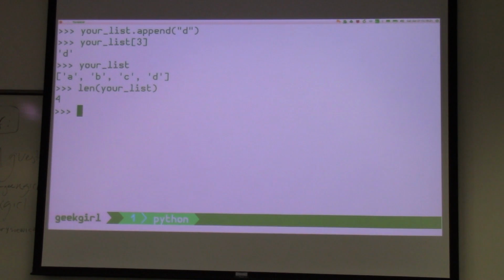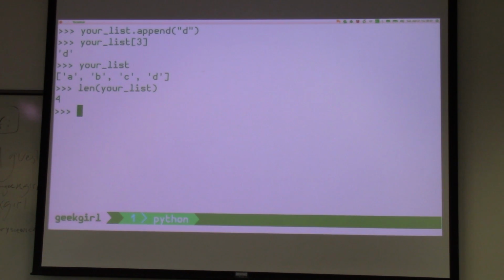The brackets signify that it's a list. So what's inside the brackets are either elements of the list or an index to a list item.